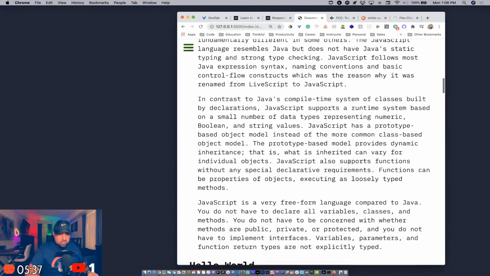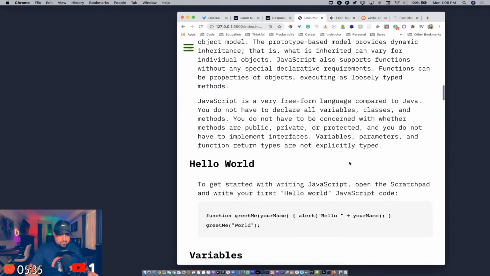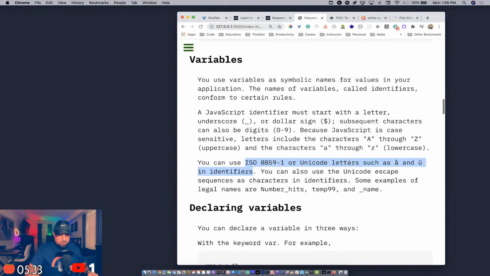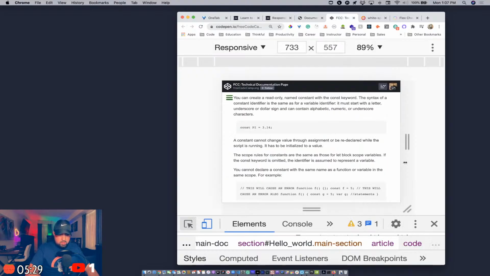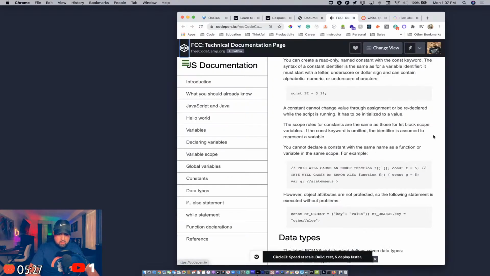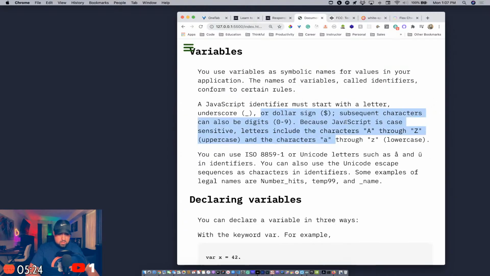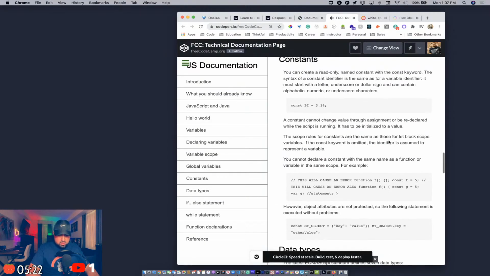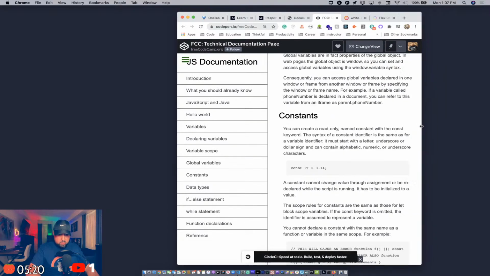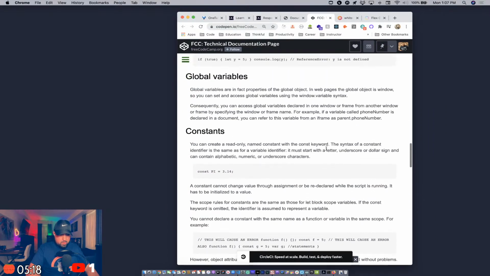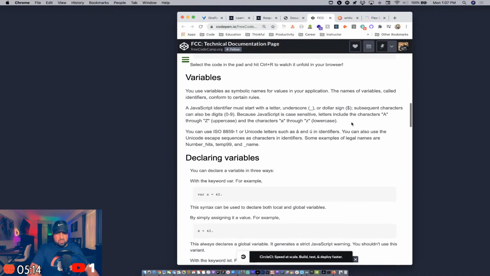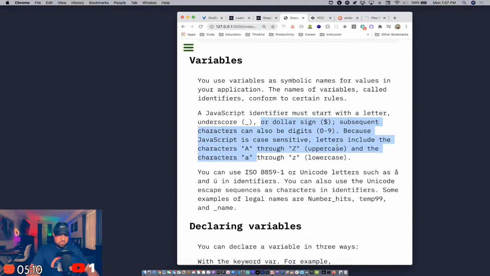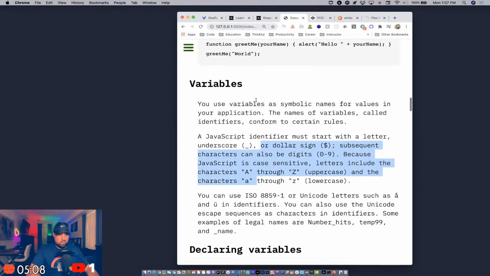yeah, you guys can do this too on freeCodeCamp. But is this what is supposed to be there? Let's see something. This is the variables section. Let me shrink this a little bit. Where is the variable? Oh yeah. So they add all of this stuff here. E to Z. Okay.